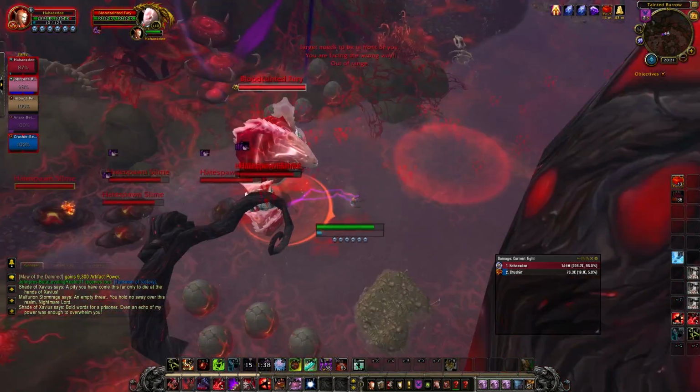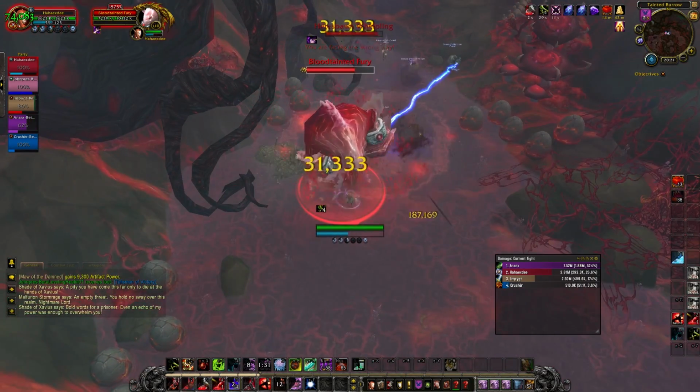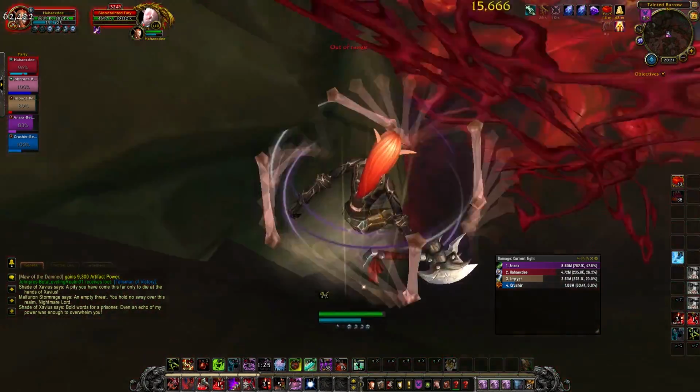Make sure you do not touch the eggs around the edges of the room, as they will spawn additional whelps for you to deal with, and nobody likes a Leroy. Be careful of the Blood-Tainted Fury's ability to knock players around, as you can be knocked into additional whelps, which is very funny, but it does slow you down quite a lot.